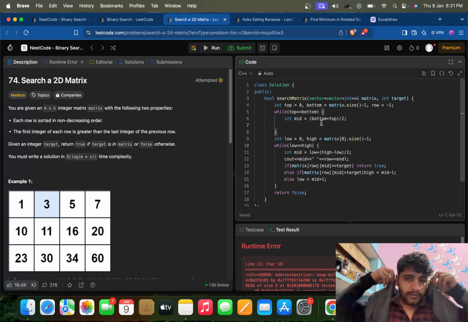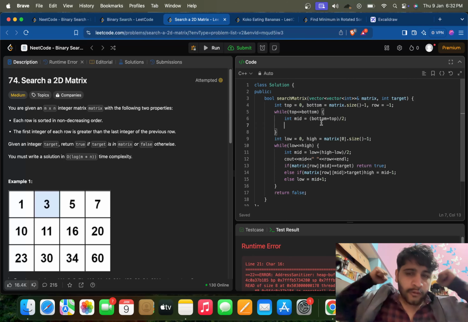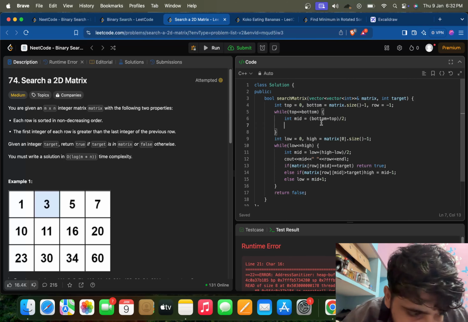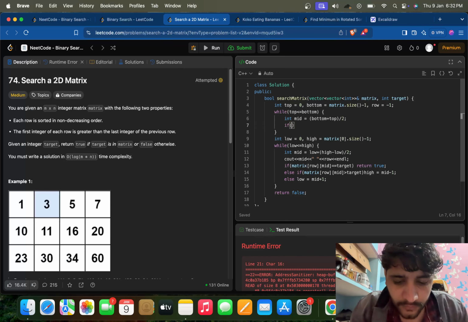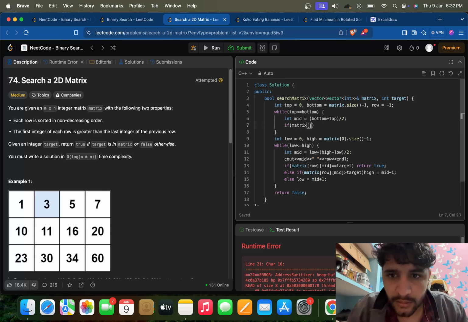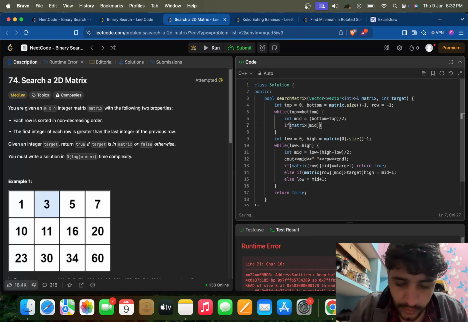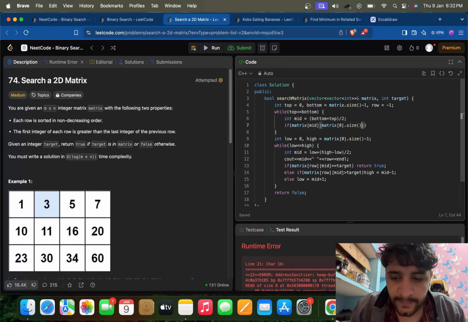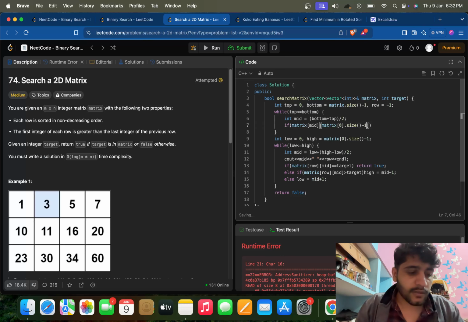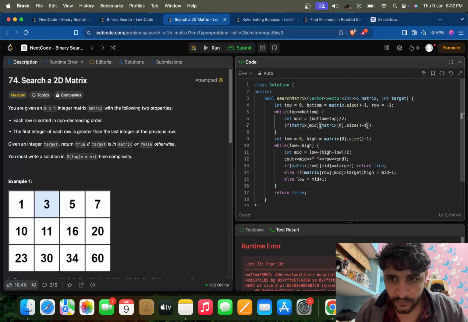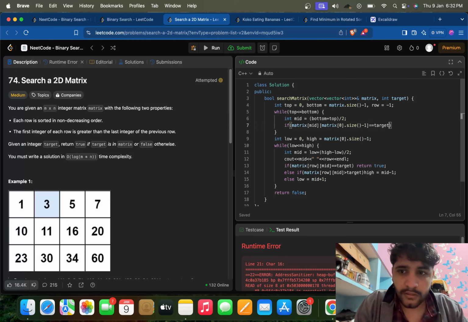And in that while loop, let's do one thing: matrix row is fixed mid, and let's say last column we take, last column is matrix 0 dot size -1, the last element of that row. If it is equal to target, we can return right there, return true.